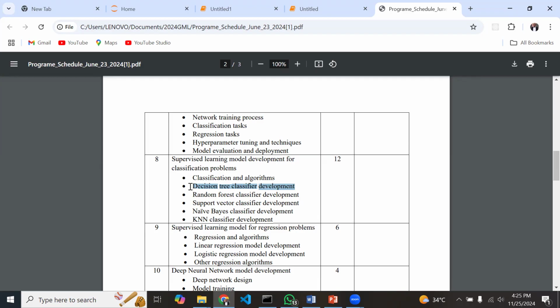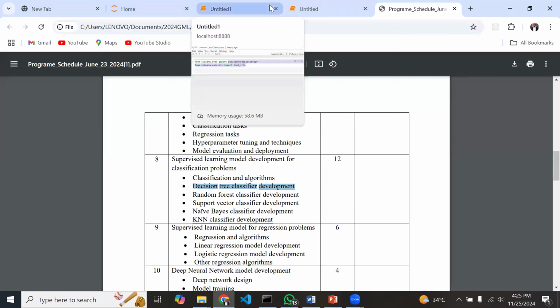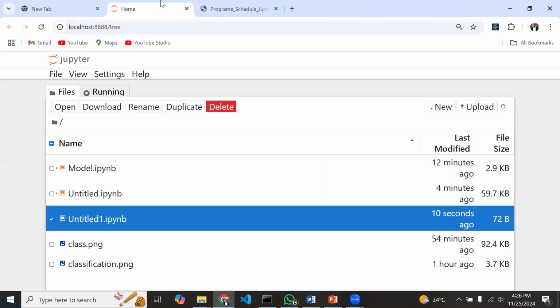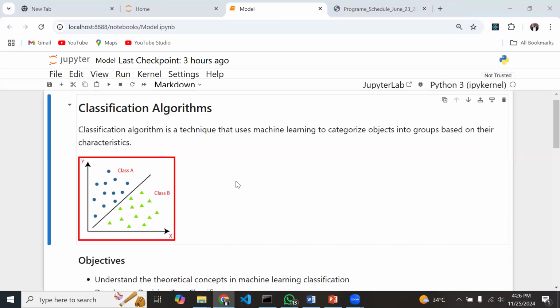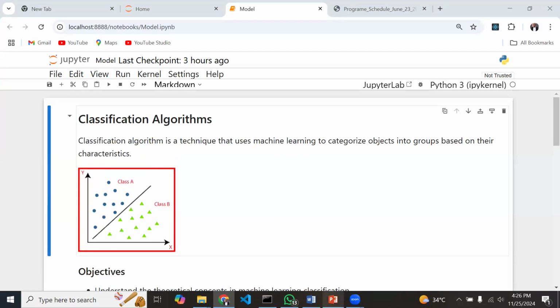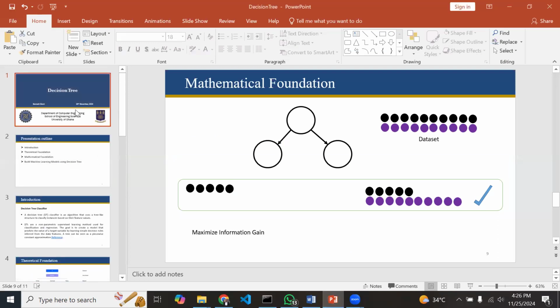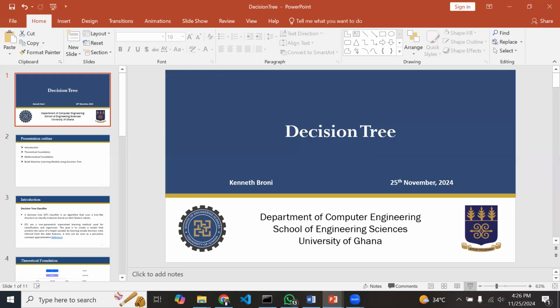Now, what I intend to do today is we are going to look at the theoretical foundation, and then we will look also at the mathematical foundation. It is an algorithm, so I always tell students algorithms have their theoretical foundations, and once you get that theoretical foundation right, it sets you on a good path. So I have this that I'm going to share with you, but I also have this, and let's quickly move on to this and see what we have over here.